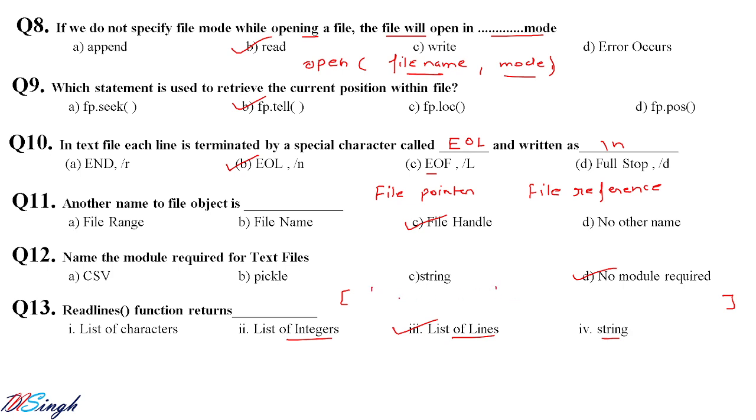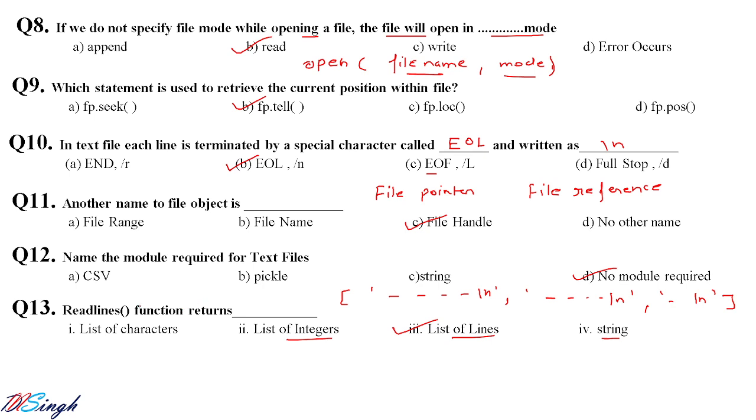How does it know from where a new line is starting? Because each line at the end has the new line character inside the text file, because in text files information is stored in a formatted manner. So this is the formatting information, where a line is ending, where the file is ending, and information is stored inside as ASCII values or Unicode characters.